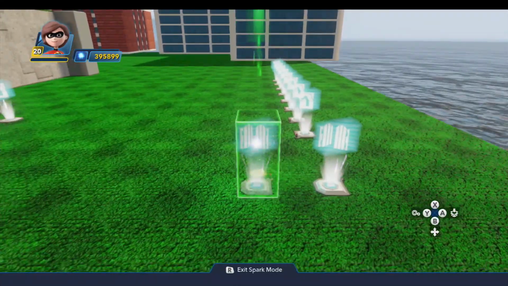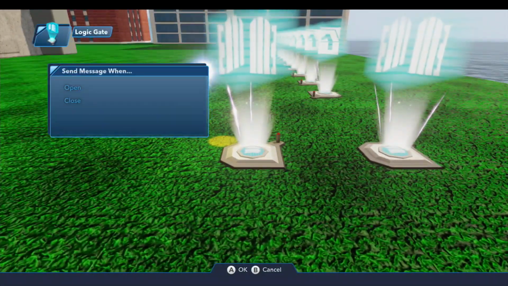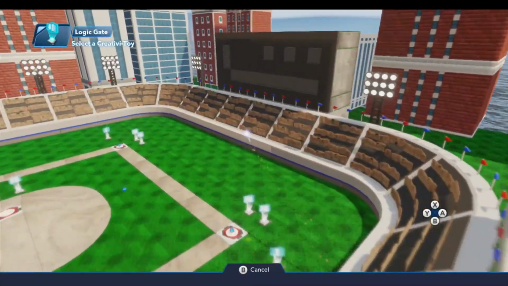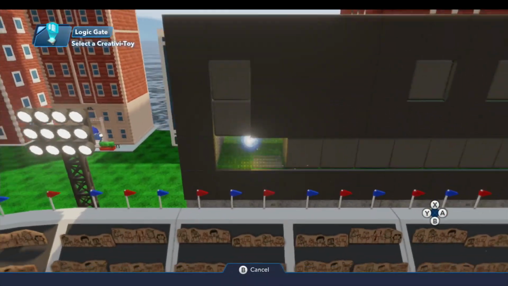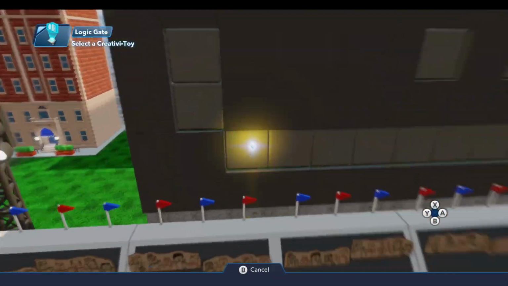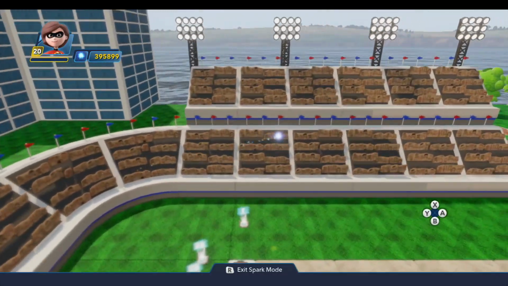Likewise, this one, we need to do a new logic connection on output. This is for the innings, so we've got to do the same thing for the innings. You want to come over to each of the color changing blocks for the innings and do a restore. Make that same connection for the other 8 color changing blocks.